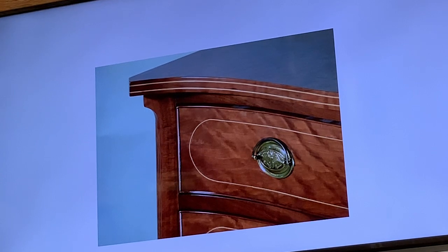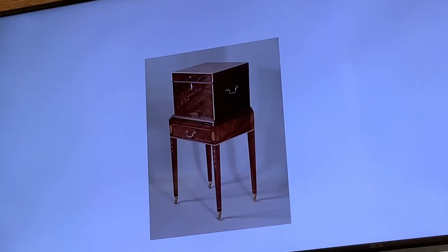And to protect that veneer, you know, the veneer's sticking out there, and it's raw. You can kick stuff on it and break it off. So what they did to prevent that from happening was run a cock bead around it, which covers the raw edge, so you don't tear the veneer off. So that's what that is. And that's common on all kinds of furniture. Even if you don't have a veneered front, you still put a cock bead on it, because it just looks good. Just a little shadow line, just looks nice. It's a little upgrade.